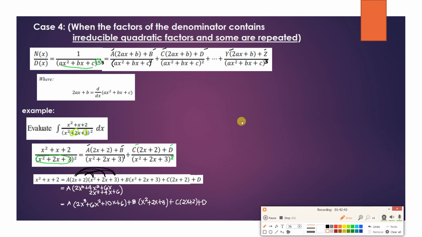So, equating coefficient, simulan na natin kay x cubed. Kasi siya may pinakamataas na exponent. So, by x cubed, dito tingin, meron bang x cubed? Wala. So, 0 equals. Okay, kay A, dito tingin. Meron bang x cubed si A? Yes, meron dalawa. So, 2A. Si B, wala. Si C, wala. Si D, wala. So, in short, if 0 is equals to 2A, therefore A is 0. Or 0 divided by 2 is 0.